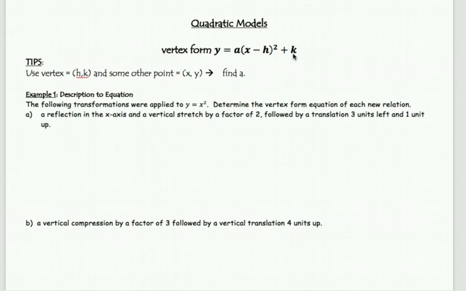Okay, it's kind of like before, in the first cycle, when I said go and build the equation of a line. You guys had to build this equation, y equals mx plus b. What were the 2 things that you always had to find? If you can find m and you can find b, you can build your equation. All right, so same idea here. You're just using a different relation now. You're using a quadratic relation instead of a linear relation, and you are building this general form now.